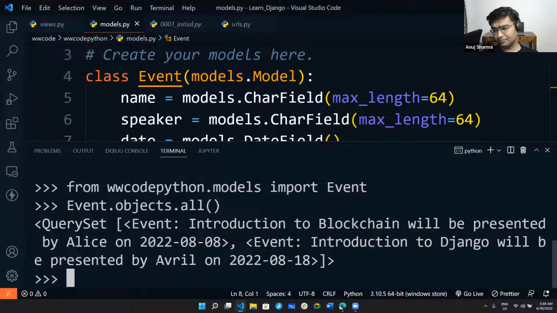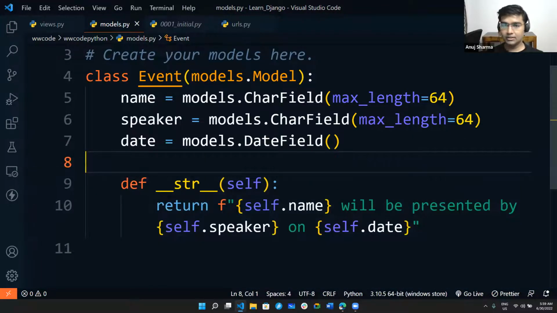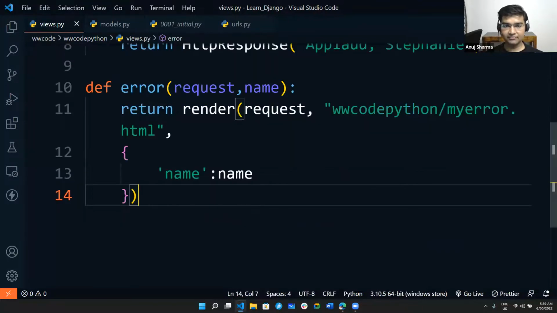Okay, so we can save more events like this, okay? But it is very tedious to come here and to do this. We will have something else, Django, like you have better options, okay? So let me go back and, first of all, I need to create a view, because obviously we won't show this in our shell. The user won't be able to see this on our shell, okay? So we need to create a view for them.